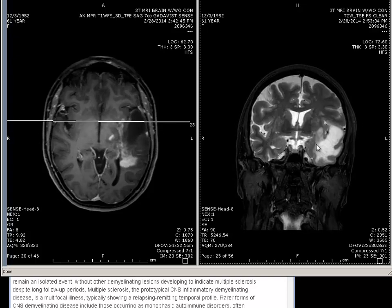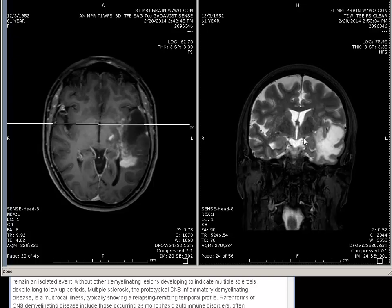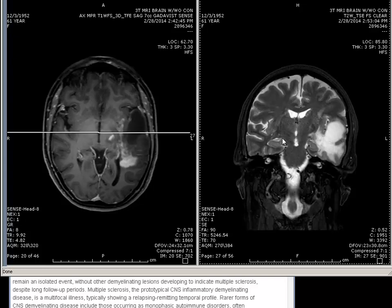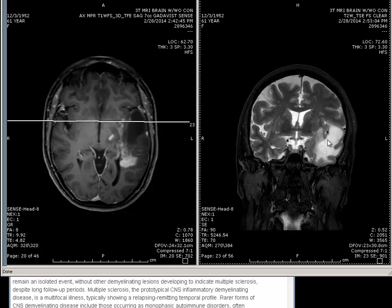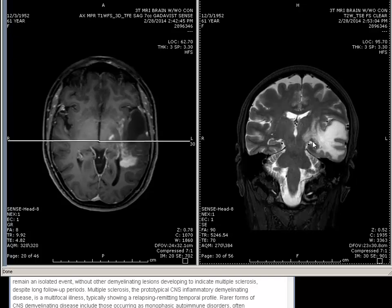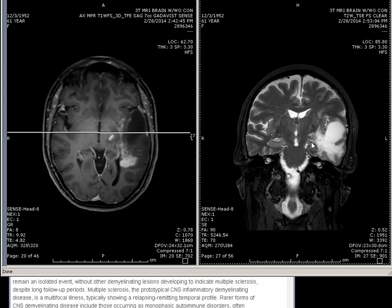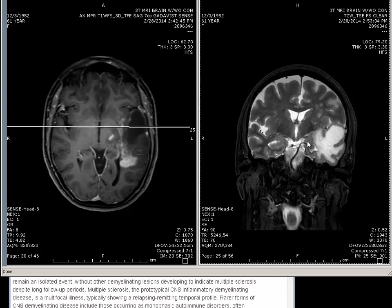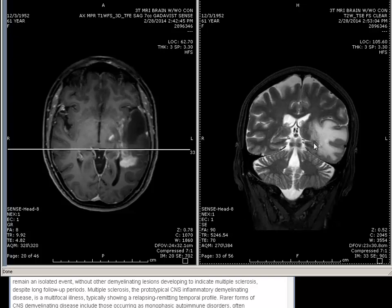The interesting part about this case is you can see the optic nerve, optic chiasm, and optic tract. Usually the optic tract disappears here into the parenchyma of the brain. You don't follow it. But because of the vasogenic edema in this patient, you can follow the left side of the optic tract clearly until it joins the thalamus right here. Follow my arrow. This is the optic tract on the left side. That makes sense with the patient's symptom of right side homonymous hemianopsia. So I will explain that later.